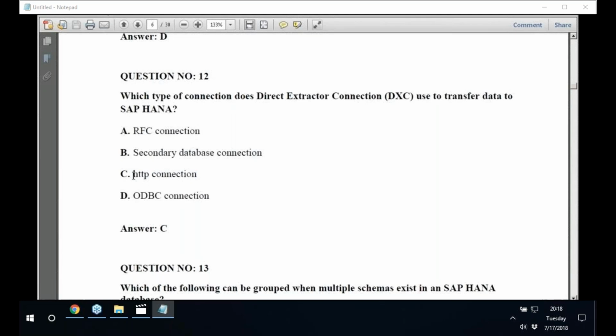The answer is HTTP connection, and this connection is created in the T code SM59, connection type G. The use of this HTTP connection is to transfer data from the SAP system to the SAP HANA system. Okay, so let us go to the next question.